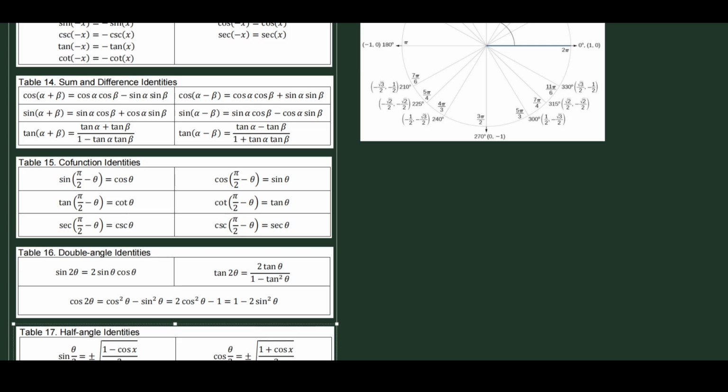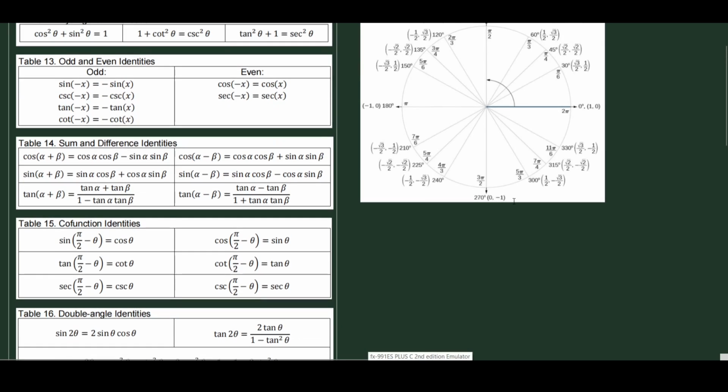For example, if you take a look at the unit circle and the angle is not specified in here, it's not pi over 3, pi over 4, or pi over 6, it's none of these, then if we can express that angle as a sum or difference of angles that we are familiar with, indicated in this unit circle, we can calculate it without using any calculator. Let us do some examples here.